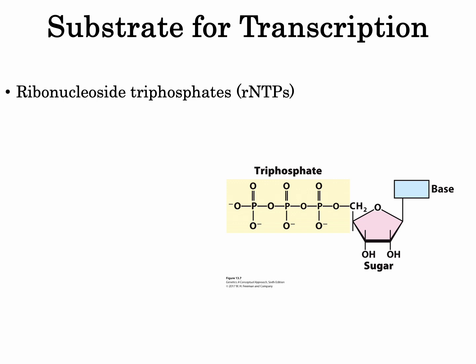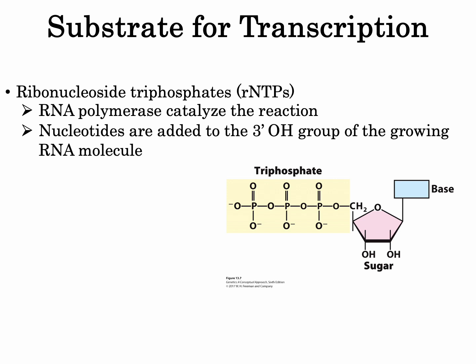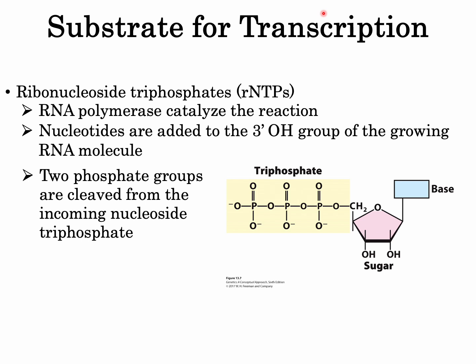Now let's talk a little bit about RNA polymerase. RNA polymerase utilizes ribonucleoside triphosphates to catalyze the reaction and generate phosphodiester bonds. The energy for this reaction comes from the nucleoside triphosphate itself, where the two terminal phosphates are held in a high energy bond. When you break these two phosphate groups at the end of the nucleoside triphosphate, it will provide sufficient energy for the reaction catalyzed by RNA polymerase. Again, RNA polymerase is similar to DNA polymerase. It polymerizes, adding new nucleotides in the 5' to 3' direction.